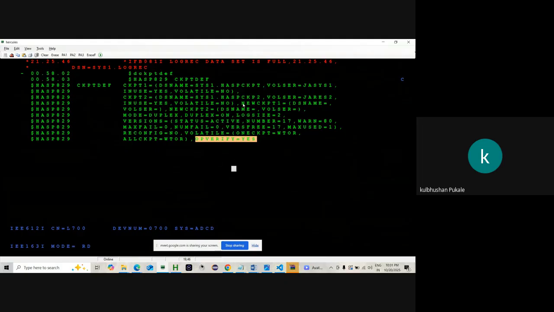These will be considered as your secondary or alternate dataset. So CKPT1 and CKPT2 are primary, and new checkpoint 1 and 2 are secondary. The new CKPT is the secondary one.